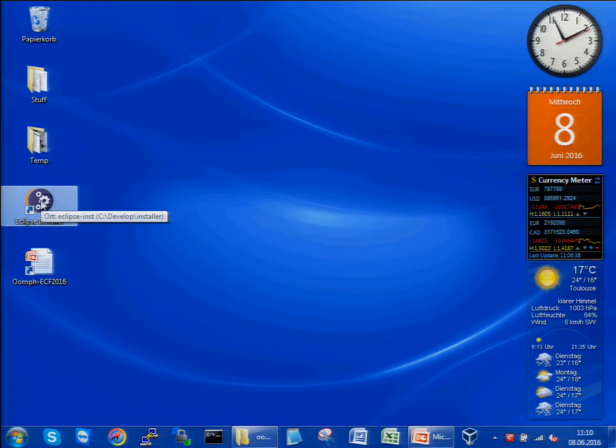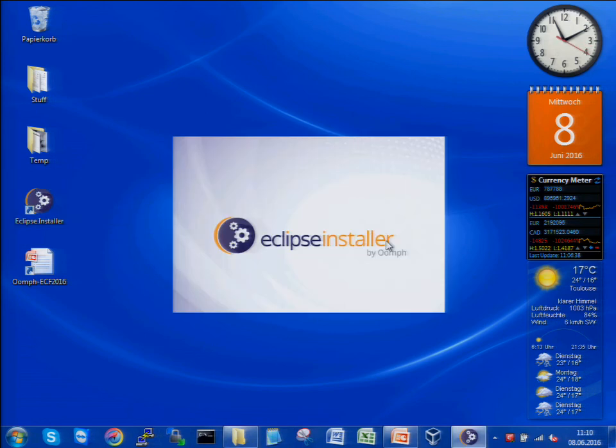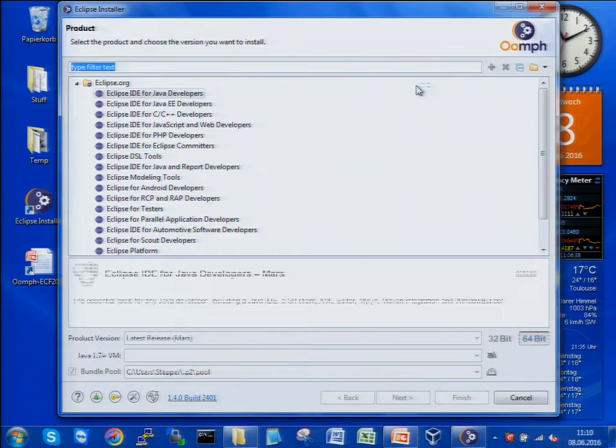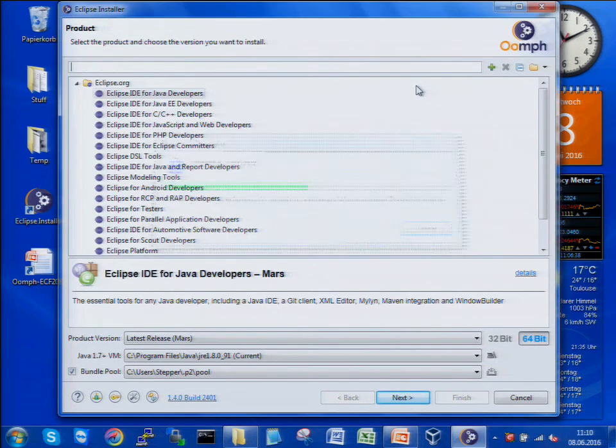So I start the Eclipse installer. You can download it, for example, from the main download site. I guess you have seen it already. It's been there for a year or so. At the beginning, in this case on Windows, the installer is a self-extracting native executable, not on the other platforms, Linux and Mac OS X. There you have to unzip it and launch it normally.